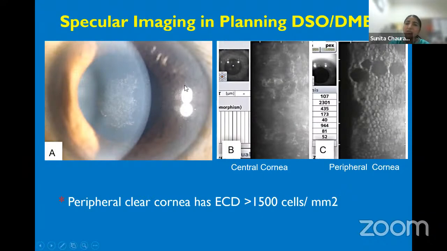Now we have another modality in Fuchs. We often think about doing a DSO, not a very standard of care, but then which cases can go for DSO versus DMEK? This is one such case which has a patch of endothelial layer and a patch of abnormal area, and we can see the cornea as such seems to be compact in the periphery. From the central area, we are not able to capture the images because obviously there's a sheet of abnormal Descemet's membrane. And from the peripheral area, this third image, the C image, is in down gaze, and we can see a good endothelial cell density, 2301. In this patient, if one wants to attempt, DSO can possibly be considered.